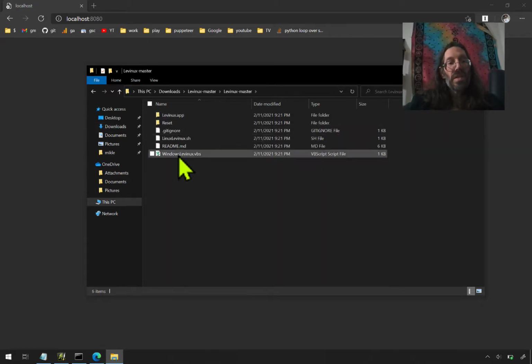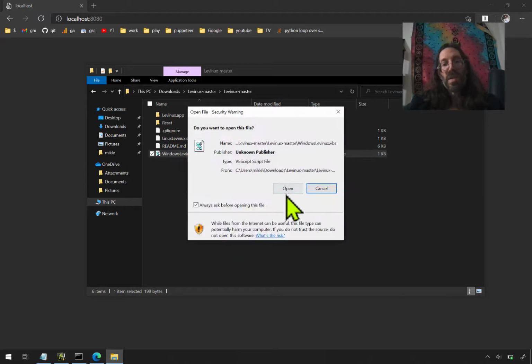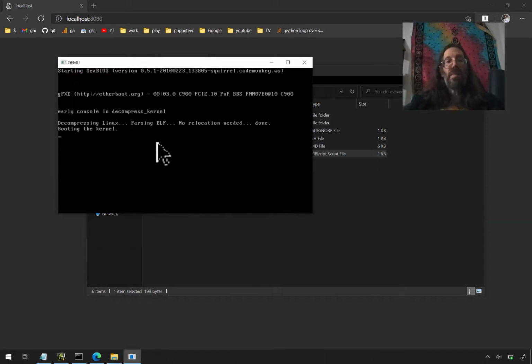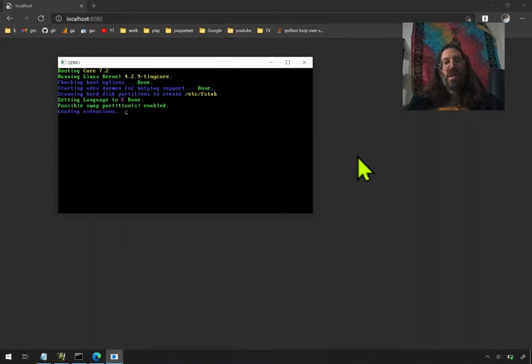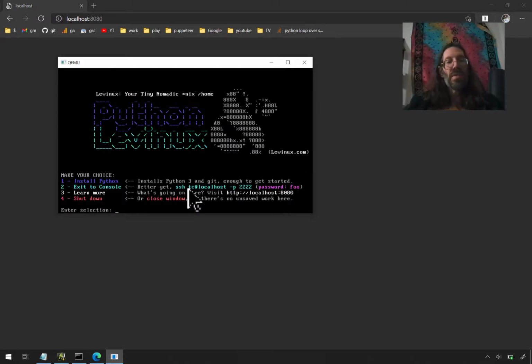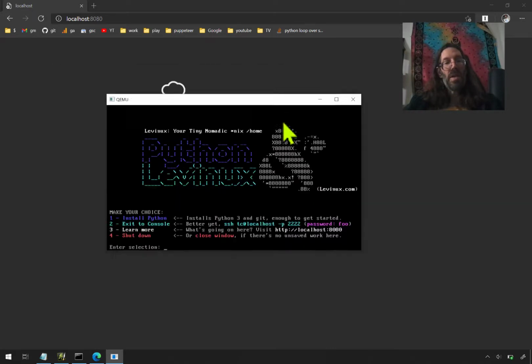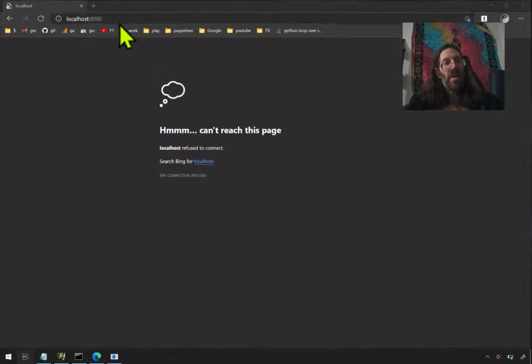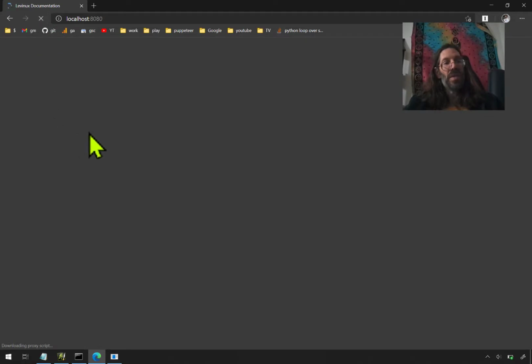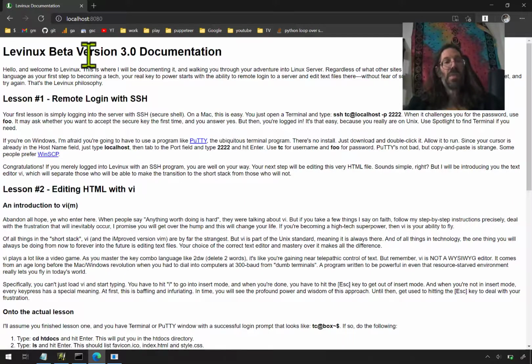Go into Levinux, hit the Windows one, and on the first time, the server was actually built. On subsequent loads, all that stuff that ran past doesn't actually run past again. It just uncompresses an image. Bippity boppity boo. Hello again to the server. Looks a little weird. The yellow type is gone up there. But I'll move that there. I'll do a refresh here, and you'll see that the little website is back. That's Levinux.